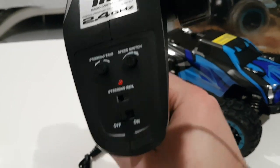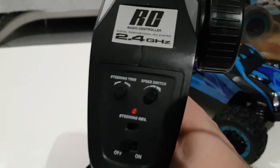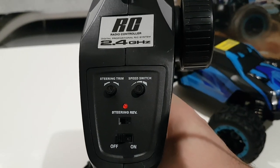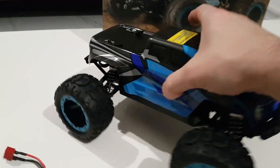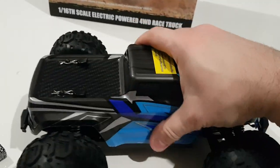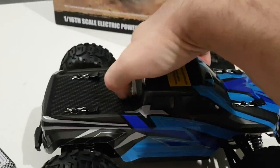You have a pretty fancy 2.4 gigahertz remote control. It is for 8-year-olds and above. You have steering trim and speed switch control. Now, the really cool thing is this is an all-terrain vehicle. The shell is not cheap plastic. This will bend and snap right back. So it's some sort of an ABS plastic.